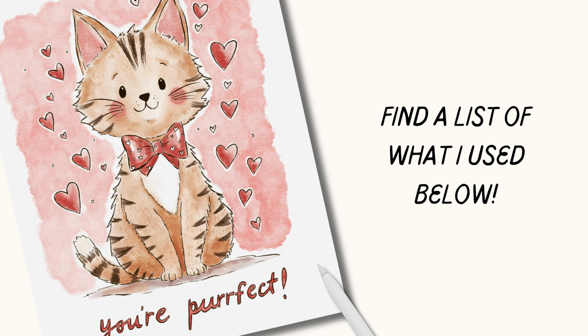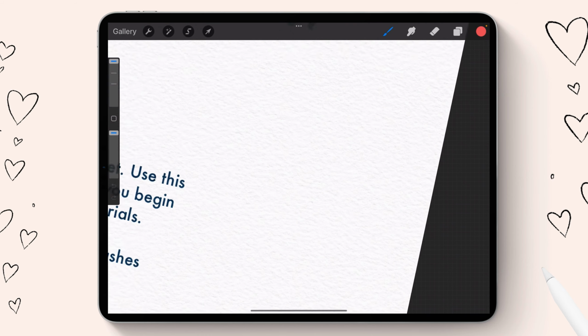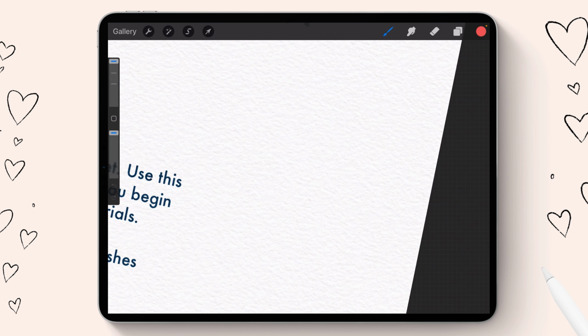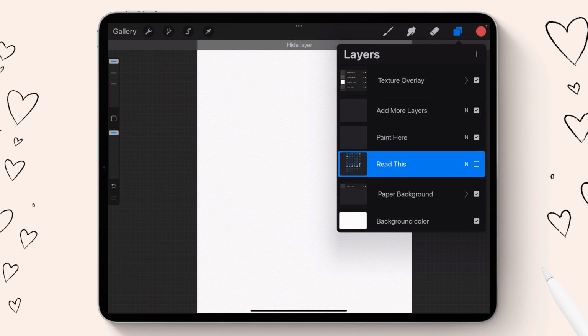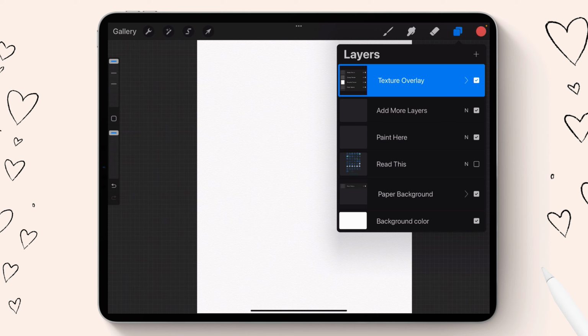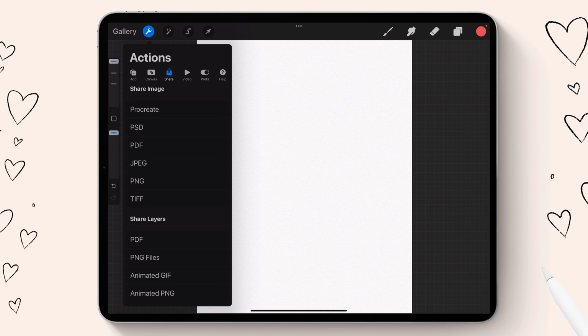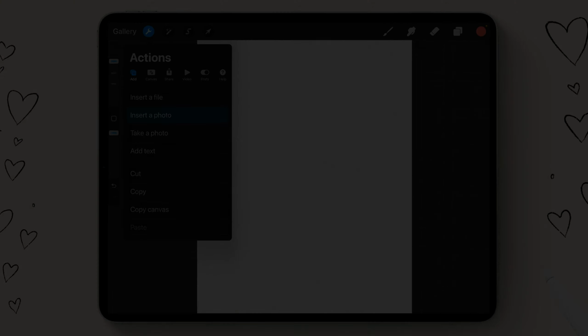Let's begin. Okay, so the first thing I'm going to do is open up the canvas that I'm using today. This has a nice paper texture. It's not too much because I don't want it to get in the way of the painting, so something quite light. And this is texture number 2 from the set that I'm using today. I'm just going to turn off this layer and then I'm going to tap right up at the top, and then I'm going to import the rough color map, the color palette, as well as the traceable. In order to do that, you just need to go to your wrench icon, this is your actions menu. Tap on Add and insert a file or insert a photo depending on where you've saved it.